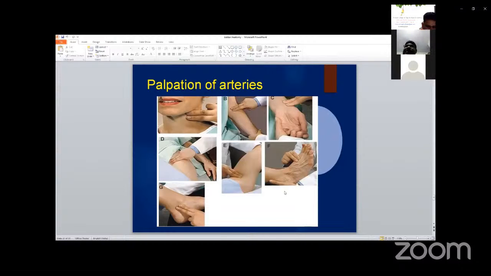Then behind our leg, just behind our knees, if you press at the center, you can feel the heartbeat. And you can feel it in the right leg, between the big finger and second finger. And you can feel it at the side of your ankle. So these are the places you can feel the heartbeat.